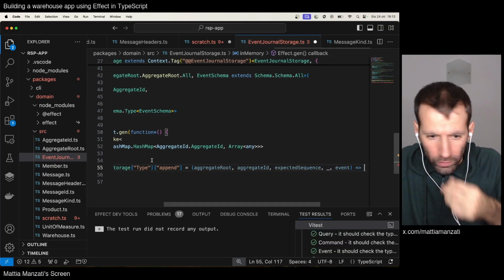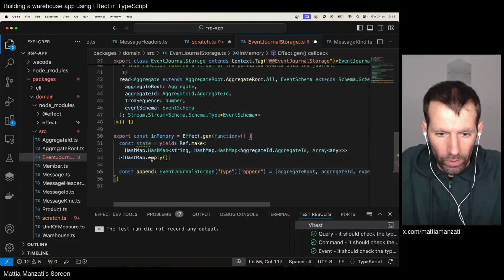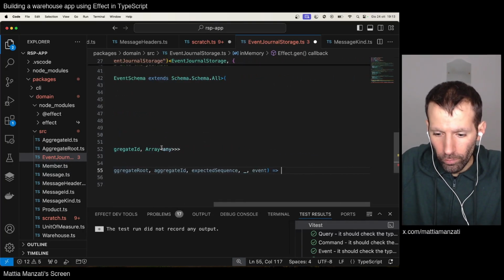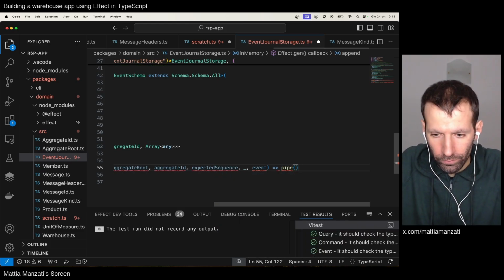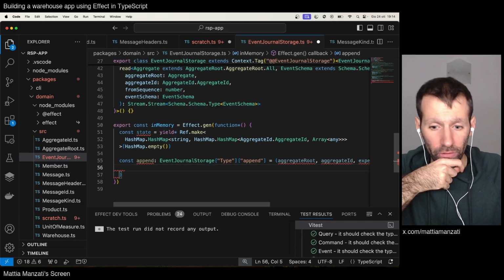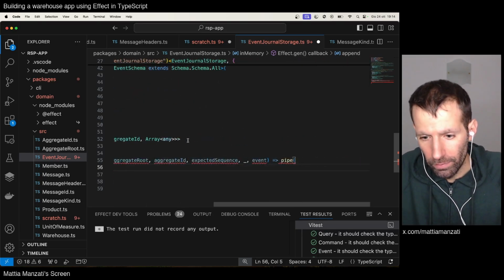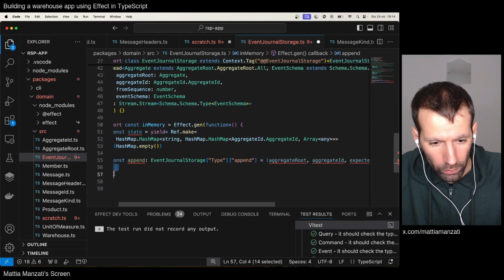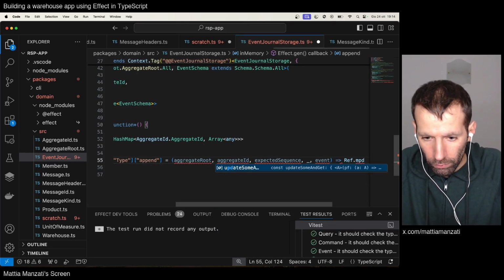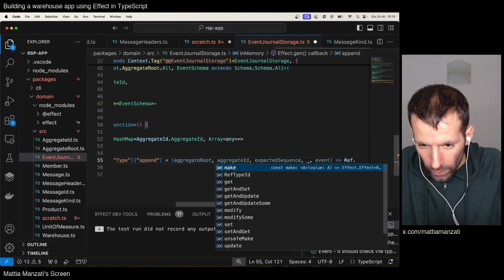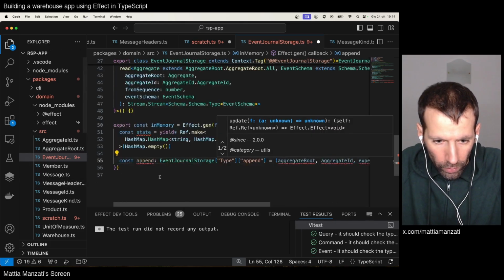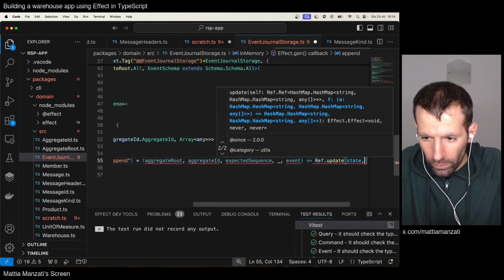Okay, so this will be an effect, and we need to update our ref, and we need to say first. We can do that all in one shot, I think, because ref is in memory. So we can do maybe just ref dot update, and we have our state ref.